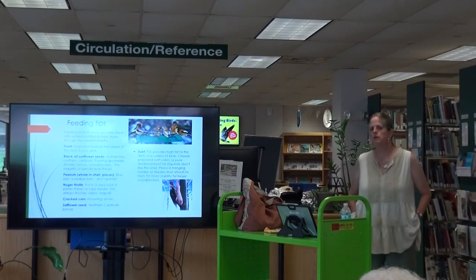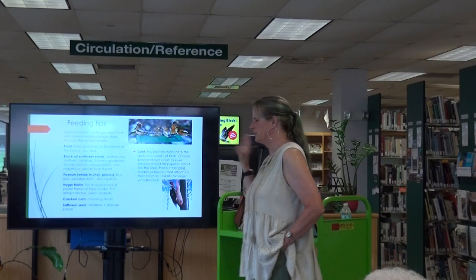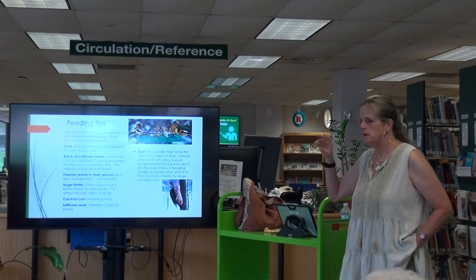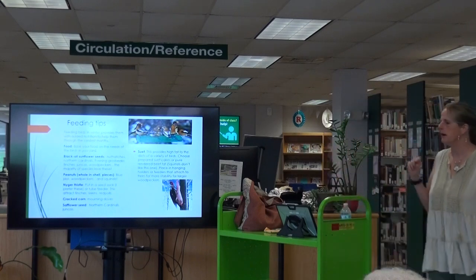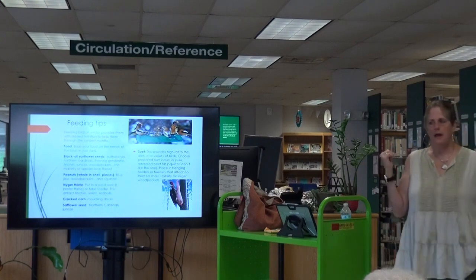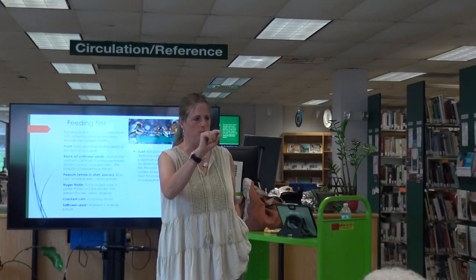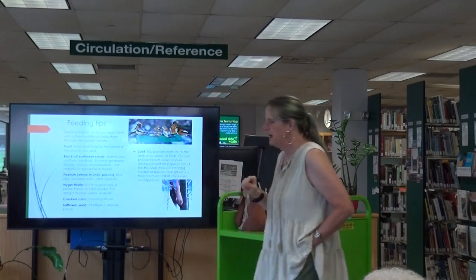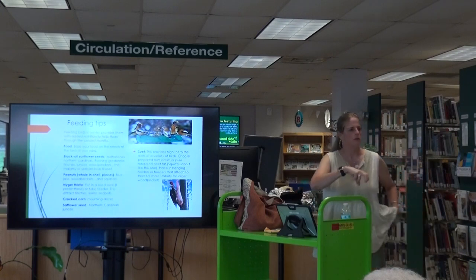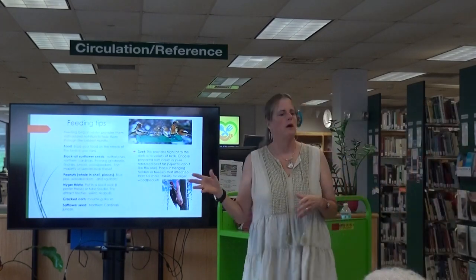In the winter, I switch to the beef fat. It's a little bit easier to store, just to keep it in the freezer. It holds up well, and for some reason, the pileated woodpeckers love the beef fat as opposed to the suet cakes that you buy at the store. Last winter was the first time I switched to the beef suet, and I had more pileated woodpeckers coming into my feeder and just going nuts. They would strip some of the meat off, and you can also create little crumbles once it thaws out and gets squishy. Break it up into little crumbles, refreeze it, and then throw it out for the bluebirds.